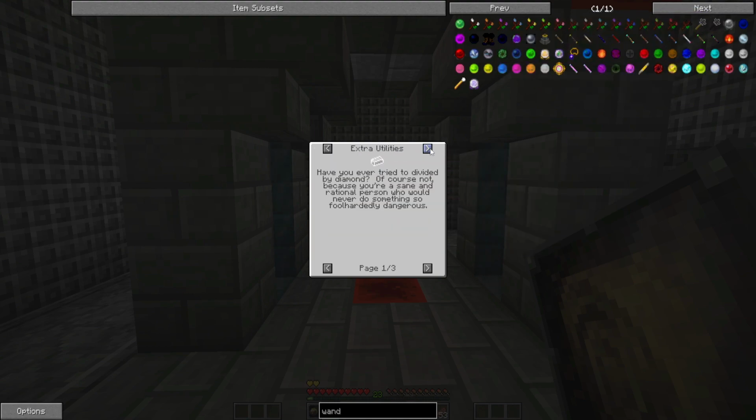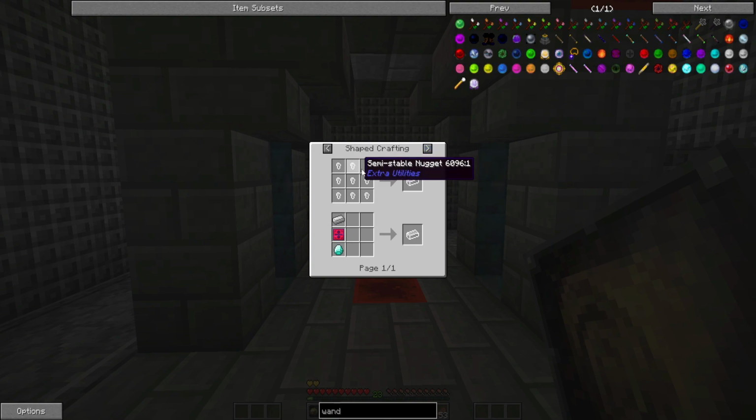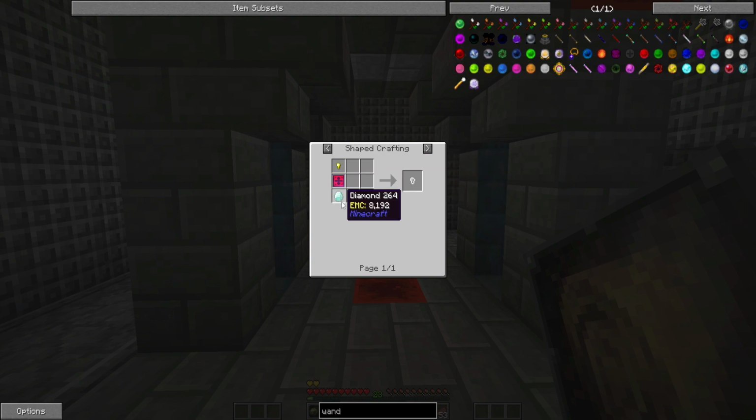If not, we'll have to go the Ars Magica route, unfortunately, because I don't think semi-stable nugget, unstable ingot. How do you make the semi-stable nuggets? Yeah, that costs a diamond each. That's why it's easier to craft, so you don't have to hurry.